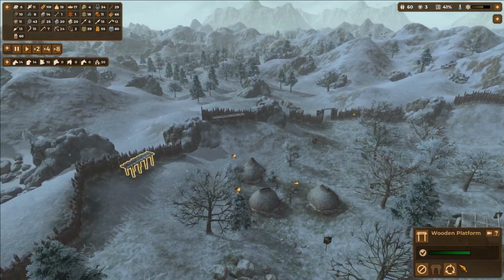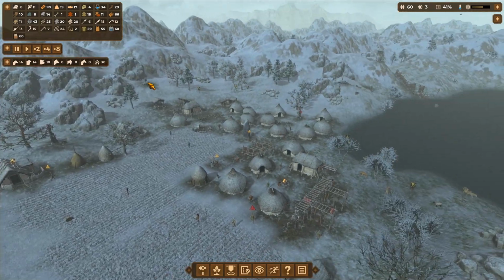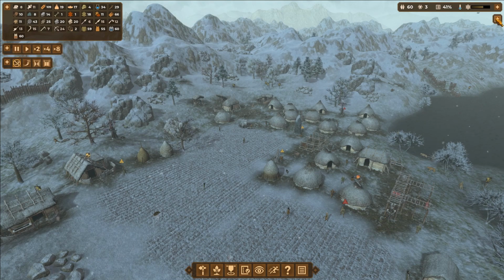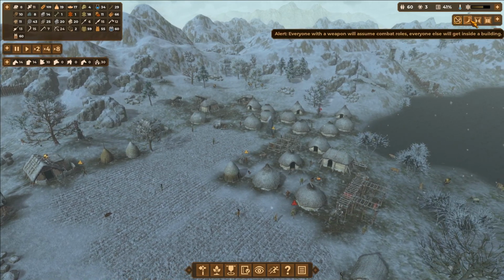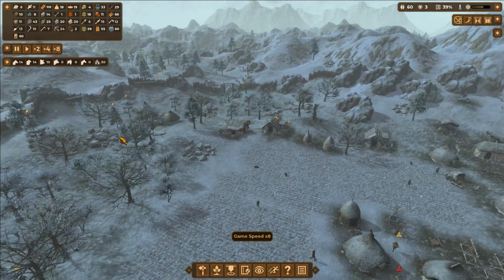Can we gather people at this place? It doesn't seem like it. Alright, and can we add... Yes, a defense. Oh, this replaced the animal overview. Alright, let's add that over here and we will turn this into the animal overview. And then we could add something else over here. But open all gates, close all gates, alert everyone with a weapon will assume combat roles, everyone else will get inside the building. Right, so now we don't have to go through the menu, so that's quite nice.